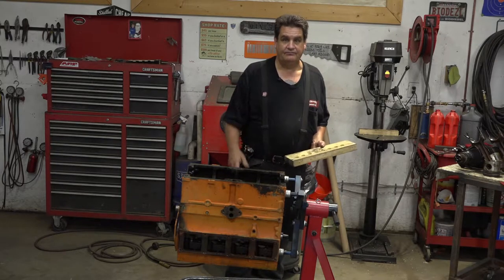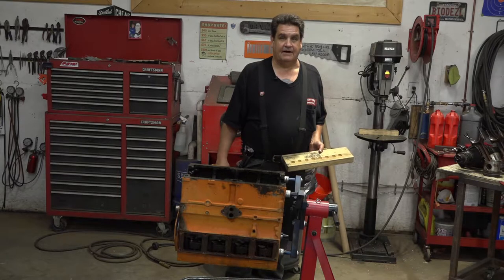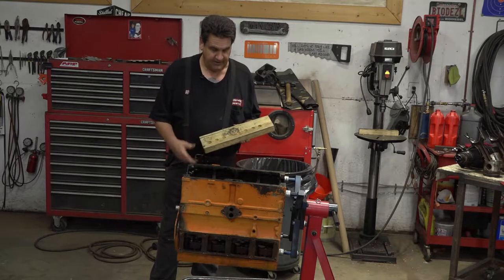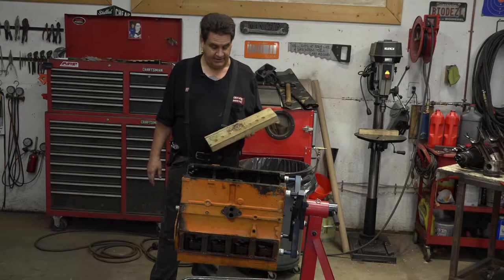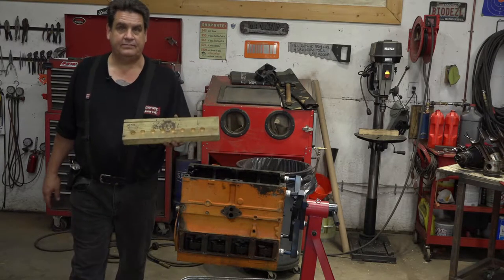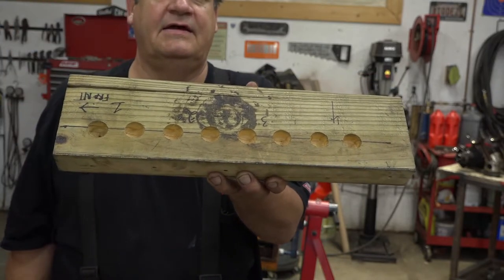Because they kind of bed in. It's kind of like when you put your new hot camshaft in your small block or your LS and fire it up and you have to break in the cam and all that — well, it's the same thing here. What I do, because I don't remember very well and I don't trust writing on anything with a Sharpie that has oil on it, I just make a simple little thing out of a board and drill holes in it that the followers will stand in.